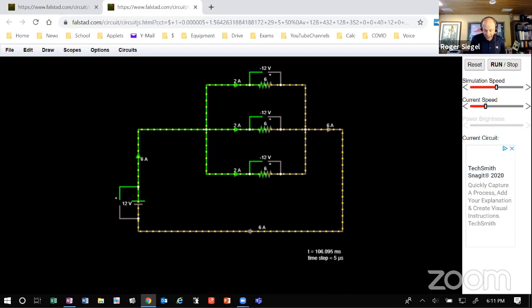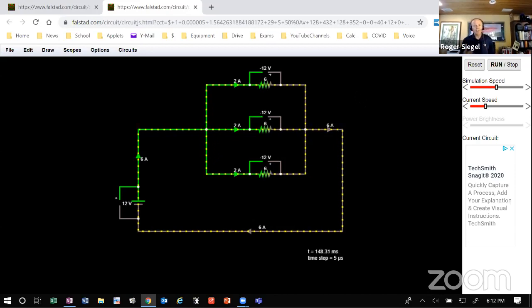I've got some flowing this way, some flowing this way, straight across, and some flowing down. I love how the simulator shows the speed at which my dots are moving here, representing a current, versus much slower here. And we would have to say a third as slow, because since each of these resistors is the same, the current is split up equally among the branches. Now that doesn't always happen. It doesn't happen in the problems we're going to do tonight, but it does happen sometimes. If the resistors are the same, we'll split the current 2 amps, 2 amps, 2 amps. So 6 amps is equal to 2 plus 2 plus 2.